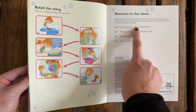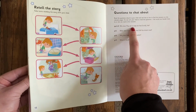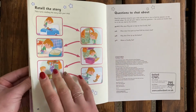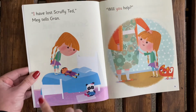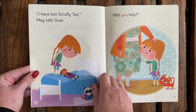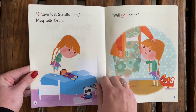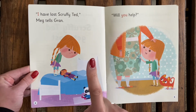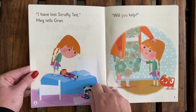So we know the answer to this question, who does Meg ask to help her find Scruffy Ted, is on page 4 to 5. So I'm going to go to page 4 to 5 and then I'm going to find the answer. Usually it's going to mean me having to go back and read it because I've got to find the answer and prove it by pointing to it with my finger.